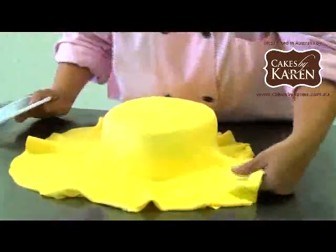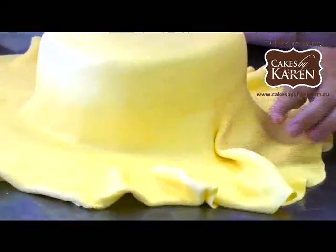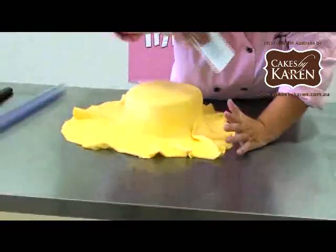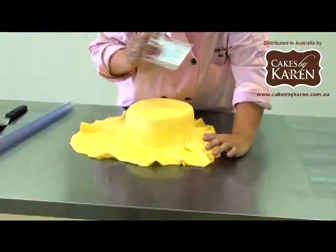Now, what I don't want to see you do, let me exaggerate something here. Here's where people make a mistake in covering a cake around the base. You run into these little pleats and puckers, and you're really tempted to just smash it down and maybe have an intention of smoothing it out later. You just can't. I don't care how much you smooth, it's not going to work.